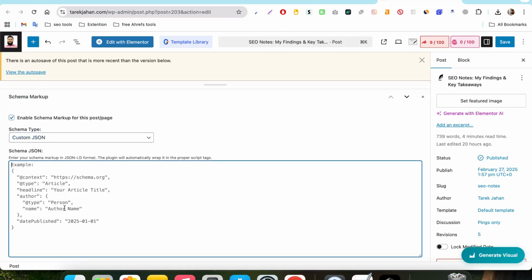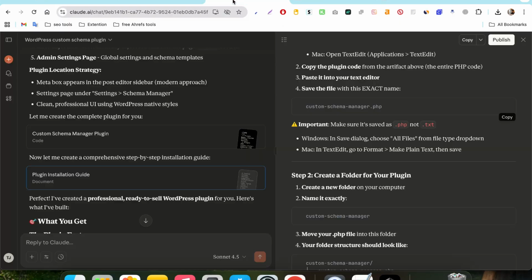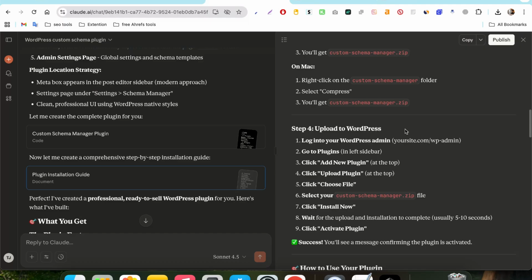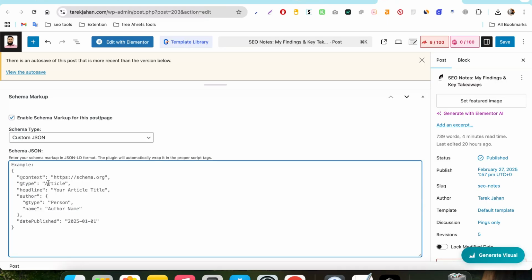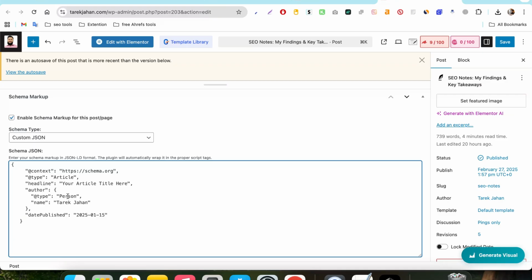Okay, so what we can do for test purposes is copy the code here and then paste it here. This is the JSON in Tariq Jahan article.